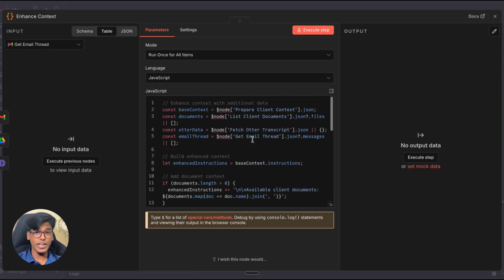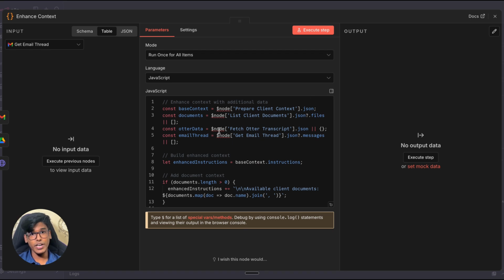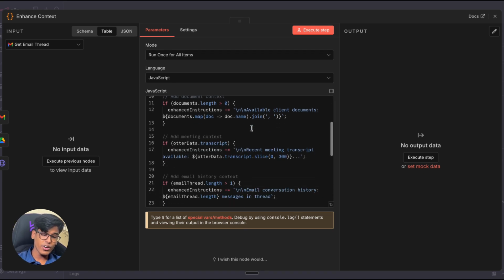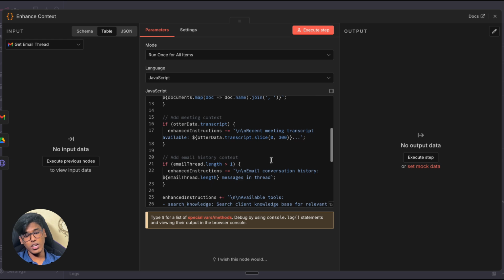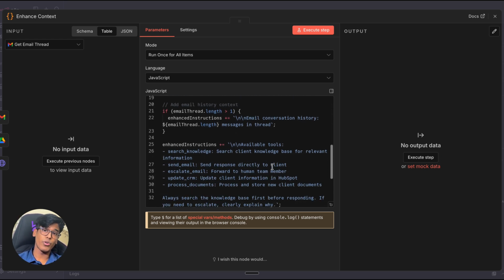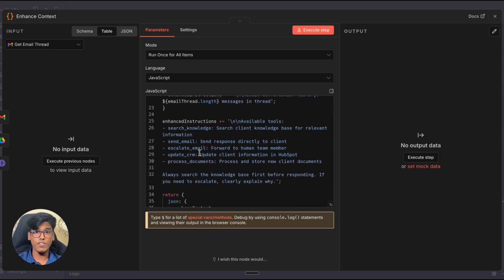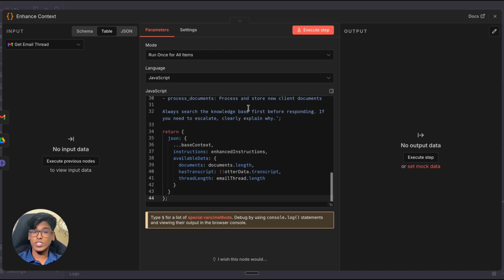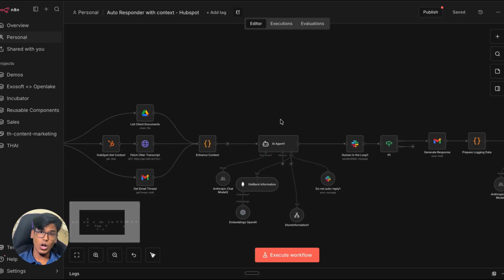Then we fetch the meeting transcripts. We fetch the recent meeting recordings, so the AI can literally know what your team told the client on the last call. And now the AI has memory about the customer interactions, which is relevant to the reply of this email. Which leads us on to our next step, which is the knowledge-based retrieval.